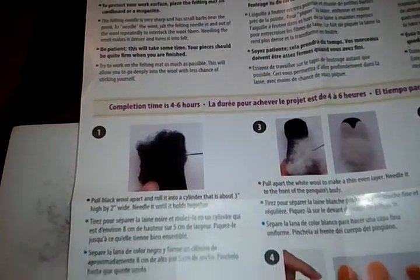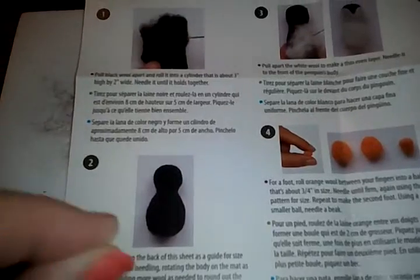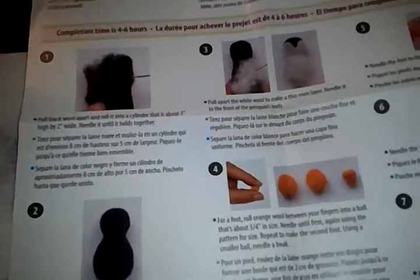So it shows you taking a piece of the wool and you try to make it into a cylinder about that big. Of course, there's a guide on the back. Then you use the needle and you continue to stab it, I guess is the word. And you make it into a shape, and they call it needling, not stabbing. So you needle it until you make it form what you need it to form.